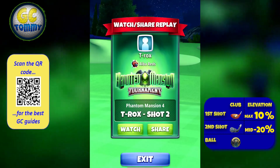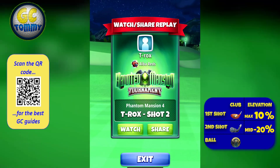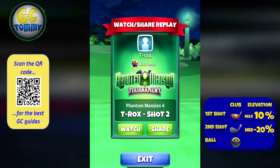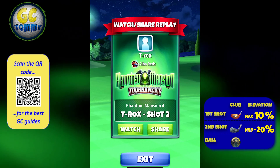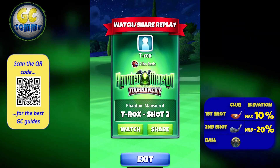We're using the underpower technique to remove the need to back up and use our ring reference by the rough line, where it's then very easy to be overlapping or not by the rough line at all — which would create inconsistency in our shot. Based on how it went last tournament, this method is definitely an easier way for success. Get our guide on patreon.com/goldclashtommy.